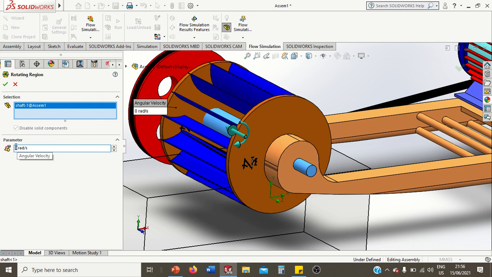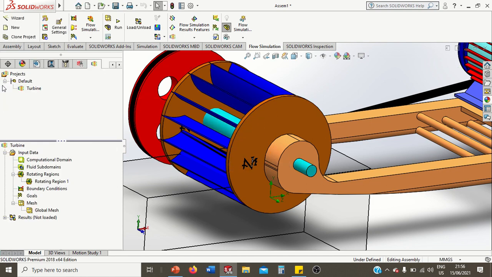And angular velocity, we assume that we have 50 rad per second. But don't forget to put a negative sign, because we need this shaft to rotate counterclockwise. After that, press OK button.